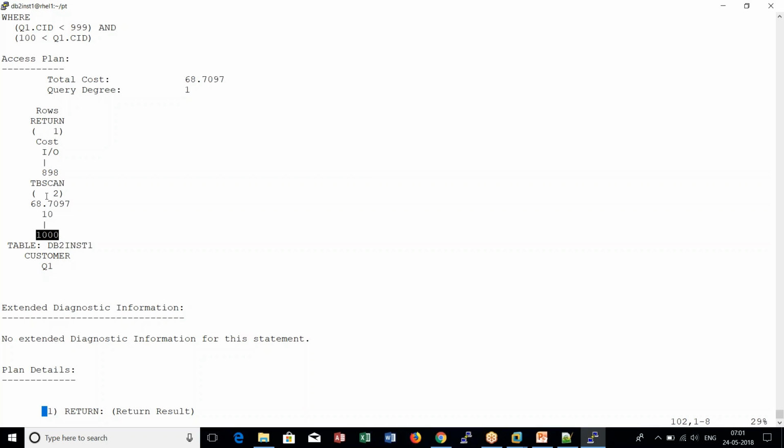Then these 1000 records go through a table scan, right? The cost it needs is 68.7097. That's what exactly we are seeing here, right?